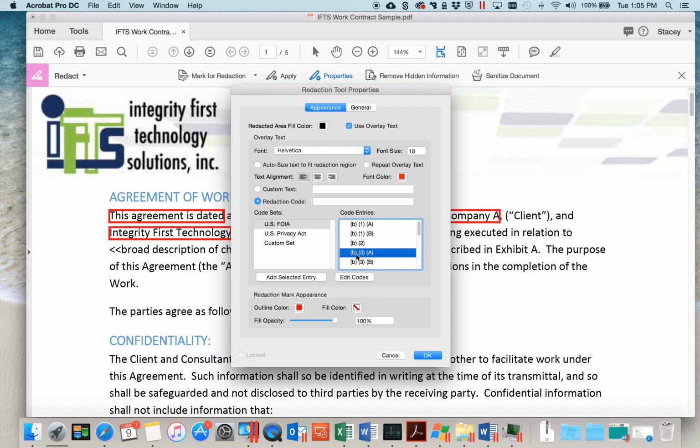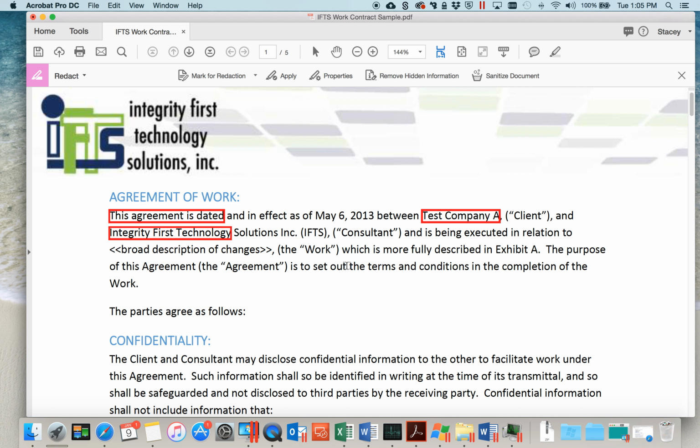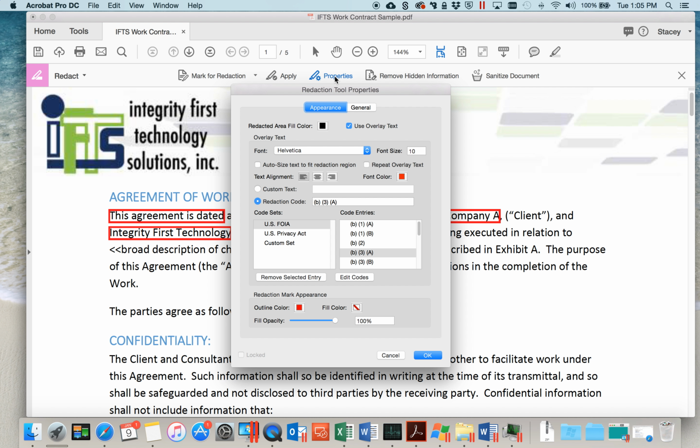So select B3A, add the selected entry, and say OK. Now you can see that the next set of text that we redact will show up as redacted due to B3A.